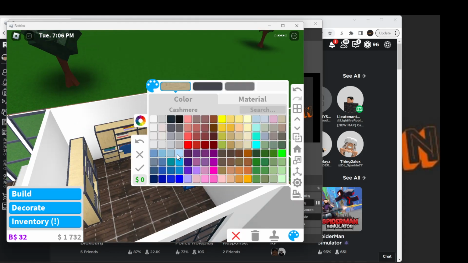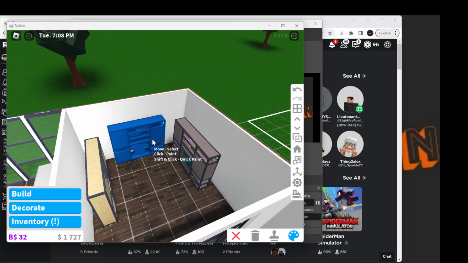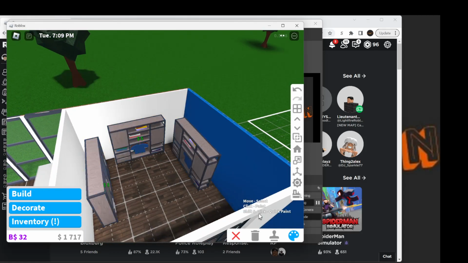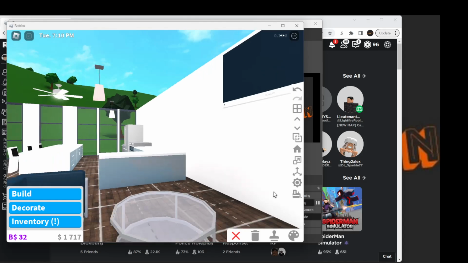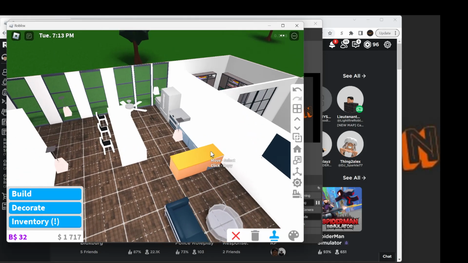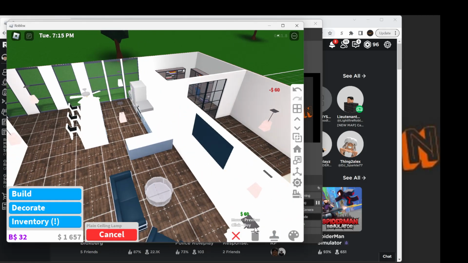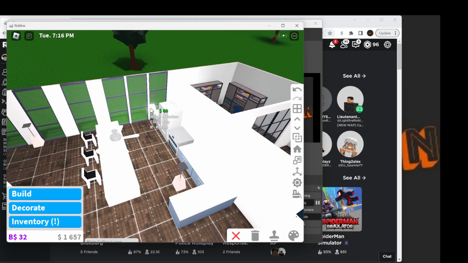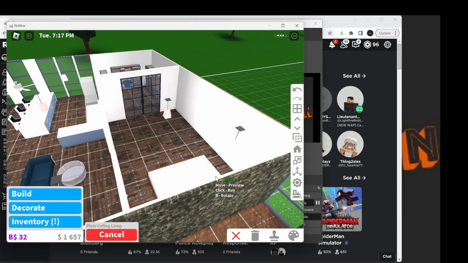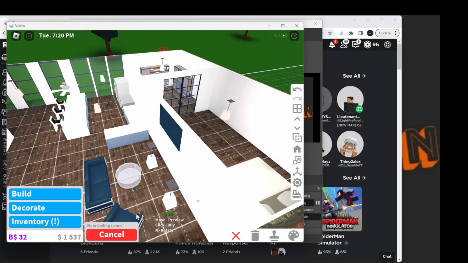Let's just change the color to hurricane gray, which kind of looks good. I don't think I need any lights because, okay, I maybe need like two, like one here, and then one in the corner and then one here. Okay, that actually kind of looks good.